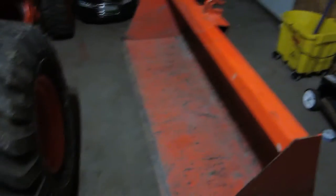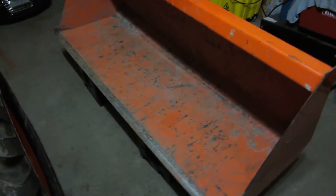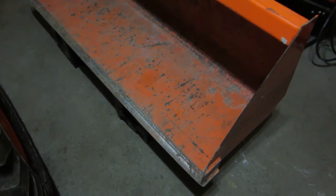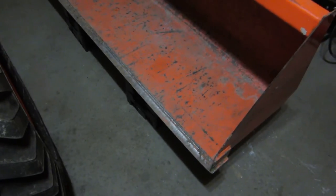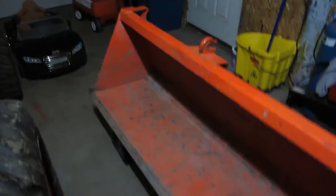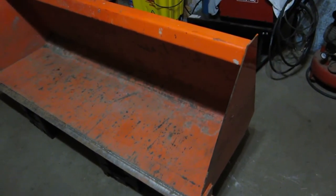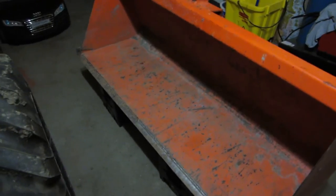The buckets on these — this is more of a snow bucket — they're not very strong. So we wait; it's a long weekend, so we're waiting for the parts to come in. But when the parts come in, we're going to start running the old bucket on the drill press and getting the holes in it and start grinding it all up and cleaning her all up. I'll be back out with the video camera and we'll record that when we get her going — we'll show you the process of putting the cutting edge on the bucket.